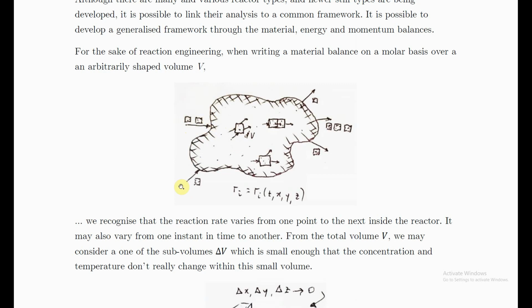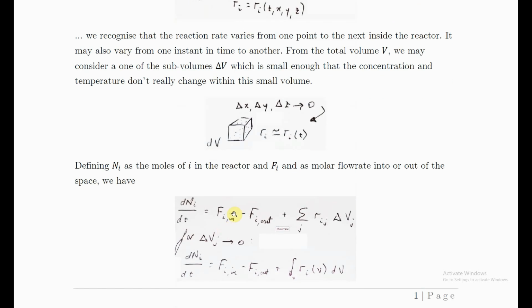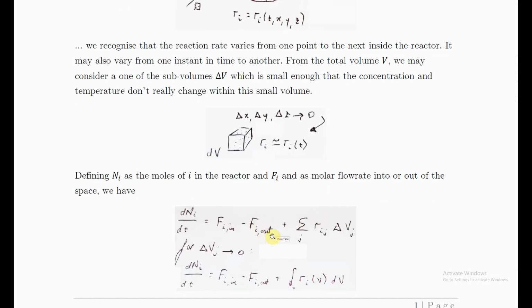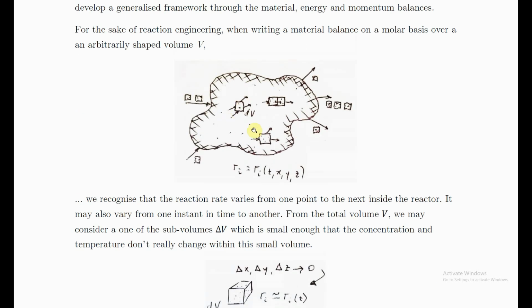So we can add up the inlet streams to the space. We can say the total amount of I flowing into the reactor, F_I in, and then we subtract off the total exit or withdrawal rate of component I. So adding up all the exit streams, we can say minus F_I out. And then component I is also reacting in here. It might be that component I is being consumed in the reaction. It might be that component I is also formed in the reaction. And like we said last time, we have defined R_i on a volumetric basis. So R_i is the rate of formation of component I.